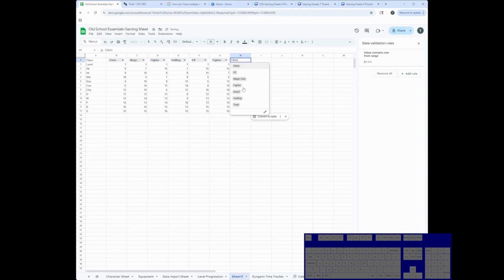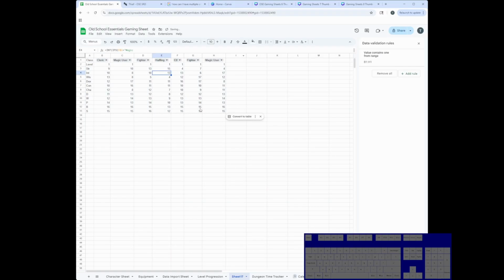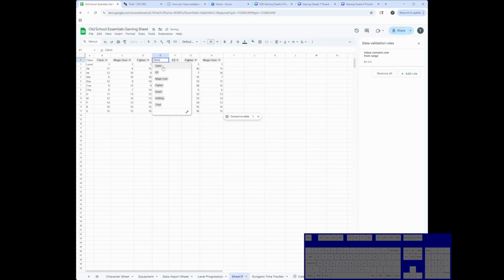We get all the stats that we need to look for. If you need to re-roll, feel free to do that. Just pick a different class and then go back.